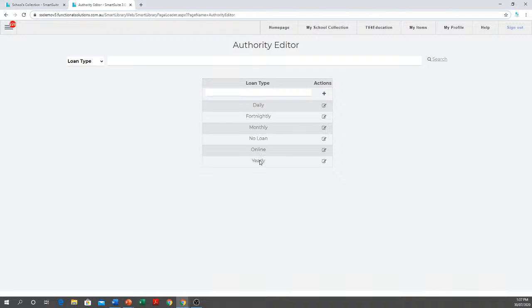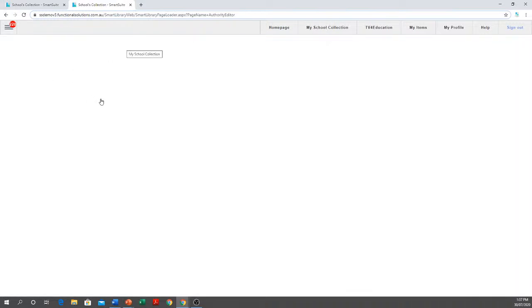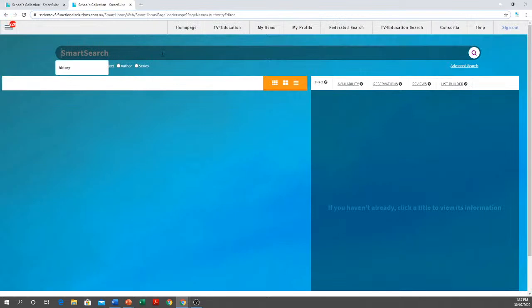And now what I can do is, when I go back into my schools collection, I'll do a search of cat, because I want to work with the same book.